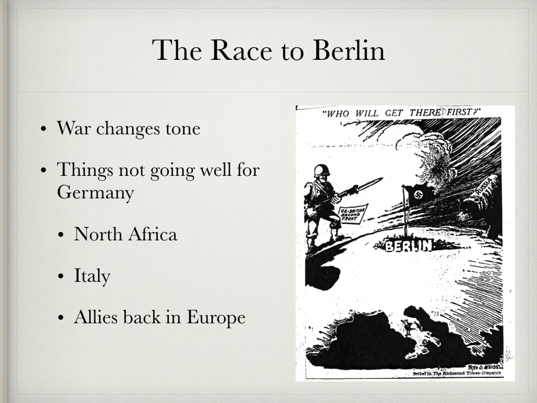The Allies get a foothold back in Europe with those successful D-Day landings, so they are coming in from the west. And now the Soviet Union is pushing back in the east, and they're pushing the Germans back out of the Soviet Union, back into Germany. So just like the political cartoon illustrates, it's really this race to Berlin. Who's going to get there first? The Allied US and British, or the Soviet Union and Russia?